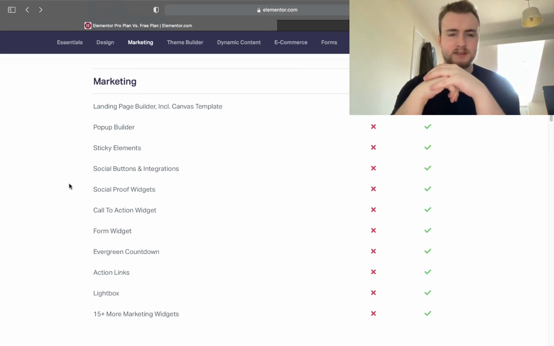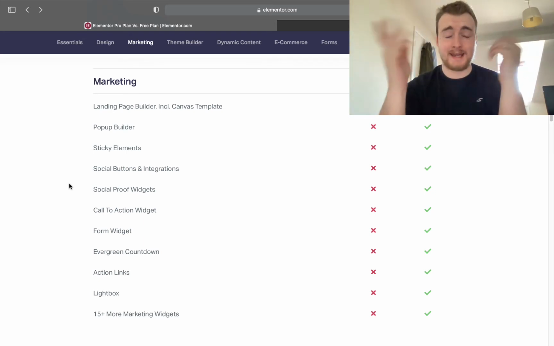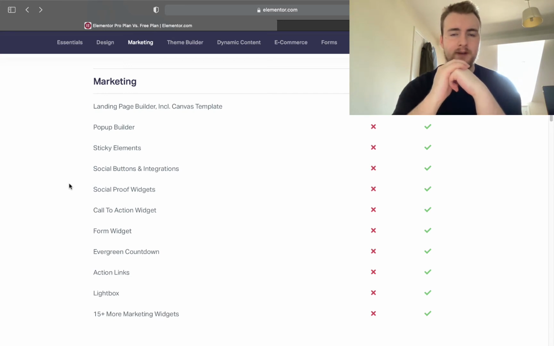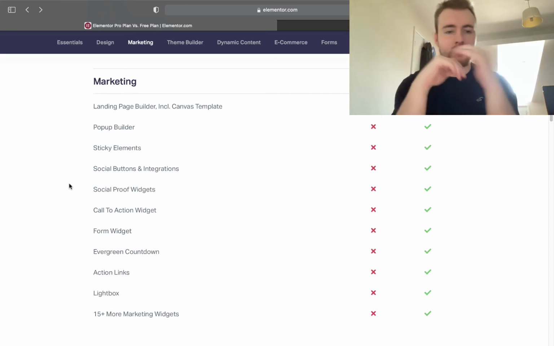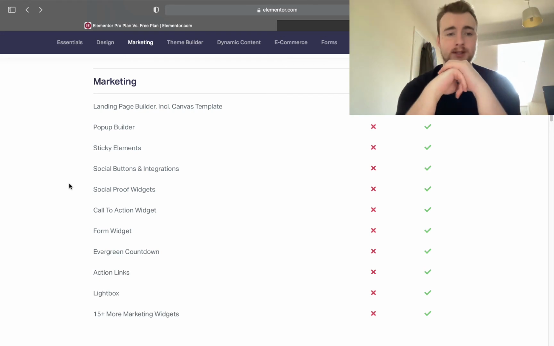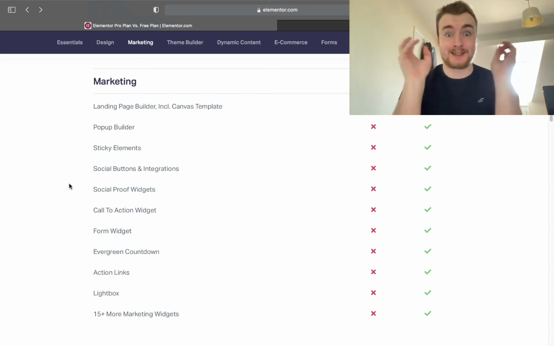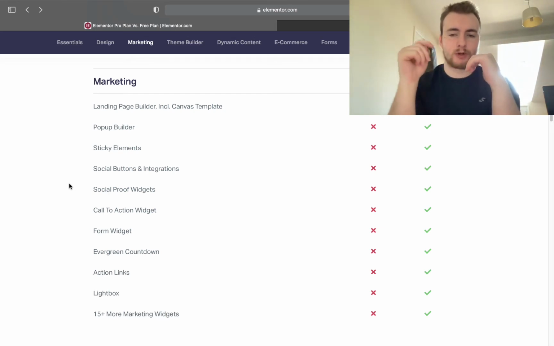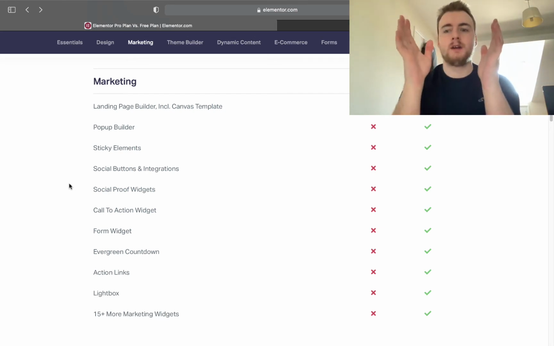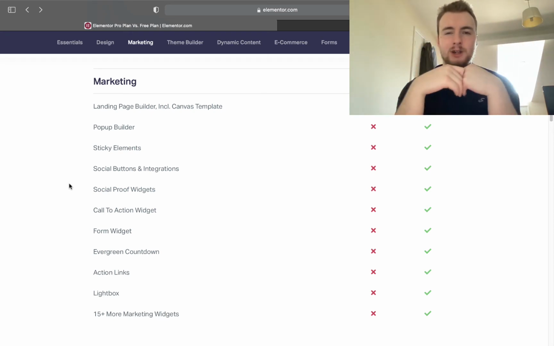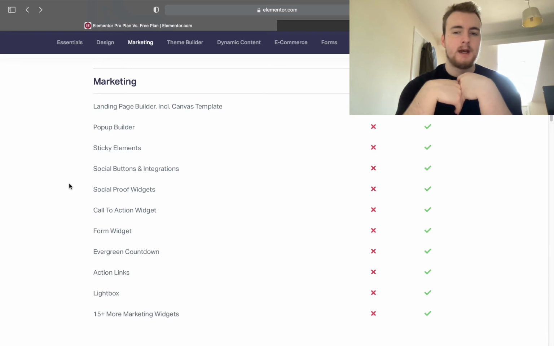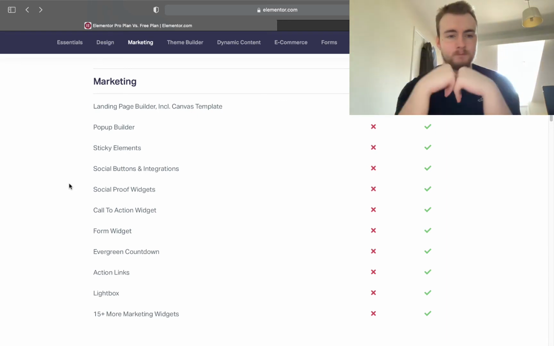Sticky elements, like sticky headers and things like that. Things that essentially when you scroll, it stays on the screen. Could be a chat box, could be anything like that. Those are pretty good. Don't use them all the time. I do like sticky headers, especially just because as you progress through a site, having all the menu options follow you through just kind of makes the conversion a little bit higher, I've noticed, which is obviously something that you want.